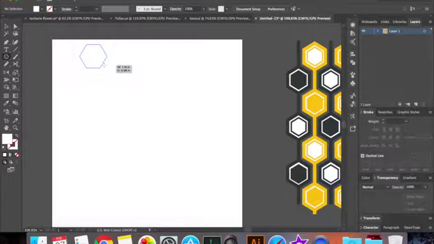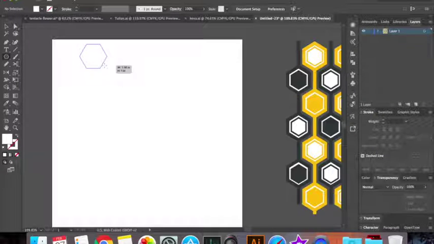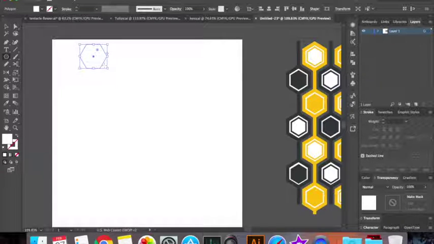You can decide what size you want. I'm just going to leave it at about, it says width is 1.14 and height is 0.99. It's not necessary that you maintain that. It's just a random width and height. I know it's very hard to stick to those proportions, so just make a hexagon of any size that you like. So now we have our hexagon.